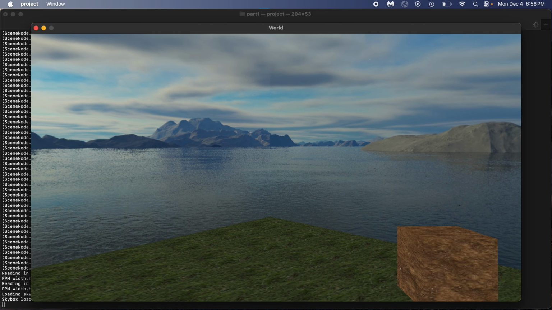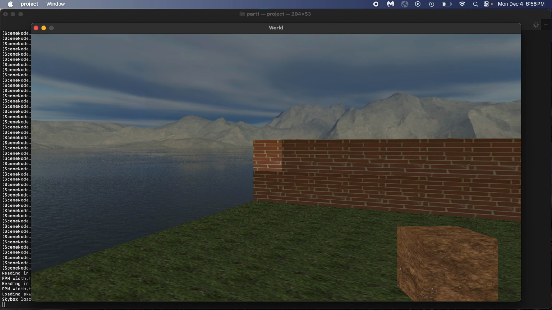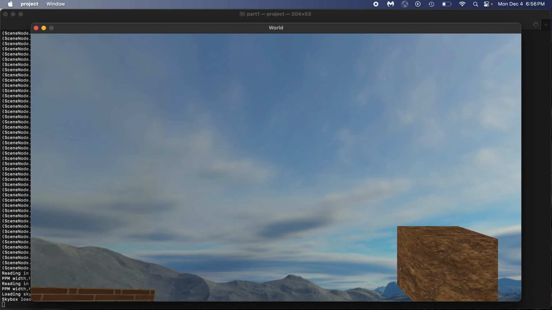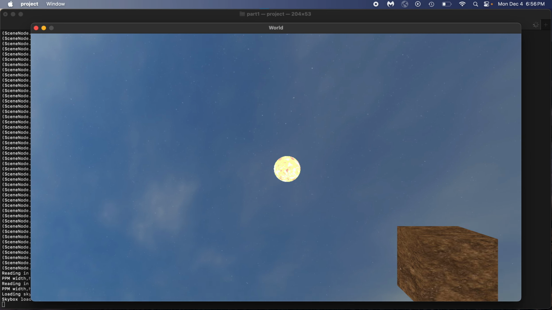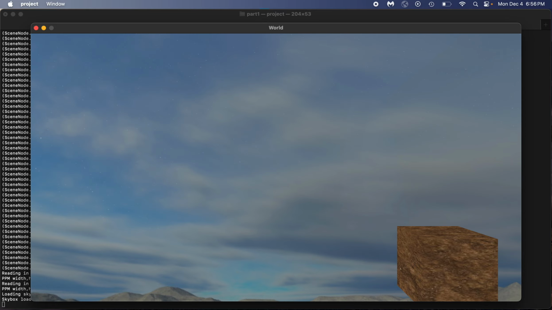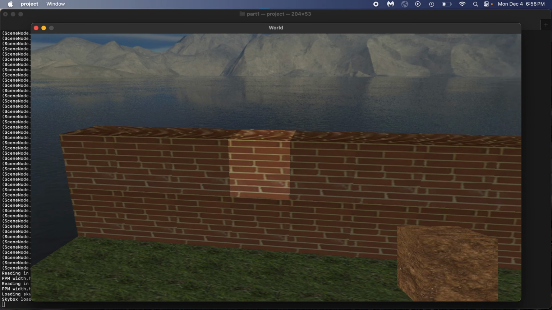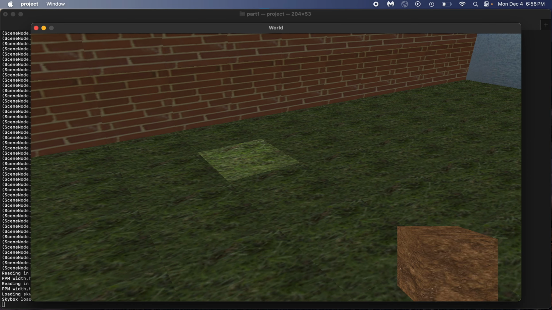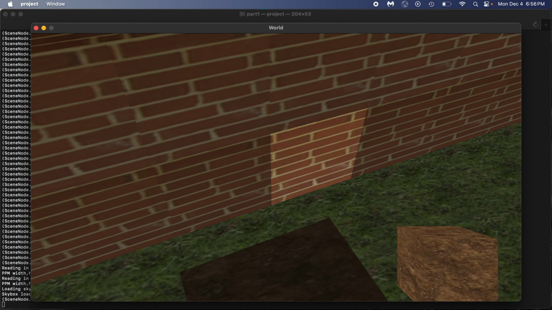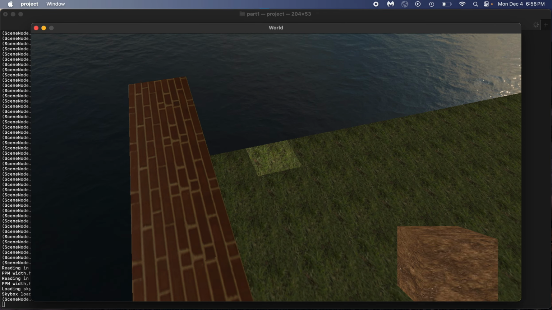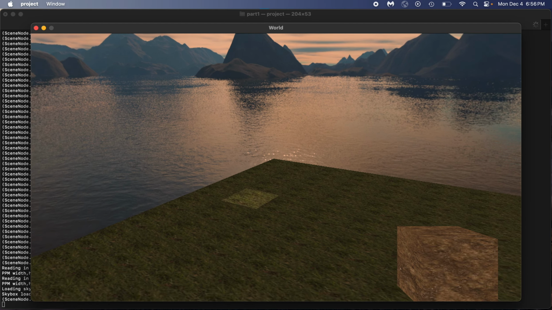All right, so here we are. You can see a nice skybox, some textures around. We're getting lighting from the sun in the sky. You can also see I have jumping implemented. Can place blocks, jump on those. It's a little bit wonky because you can move around in the air.